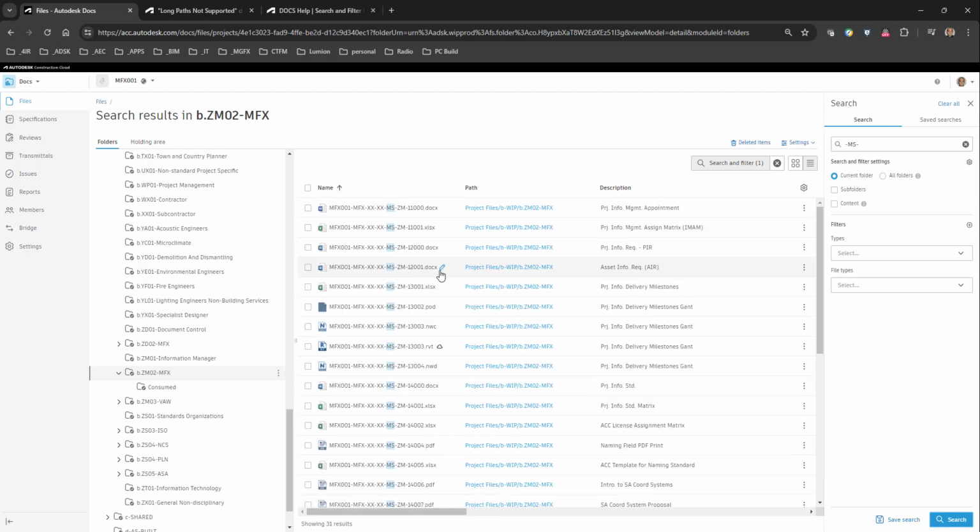Okay, so that is how we would go about filtering through the metadata that we extracted from the file name, as well as any other criteria. And of course we can also save that into our saved searches and run that anytime that we would like. So I hope that helps you with your Autodesk Construction Cloud, your naming standard, keeping the file names small and then searching through that folder. Until next time, enjoy the Autodesk Construction Cloud.